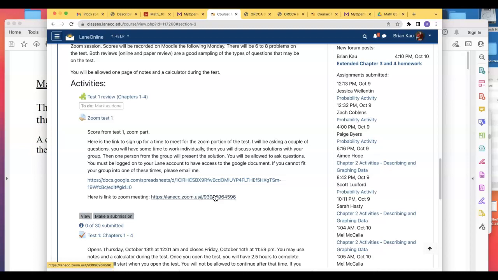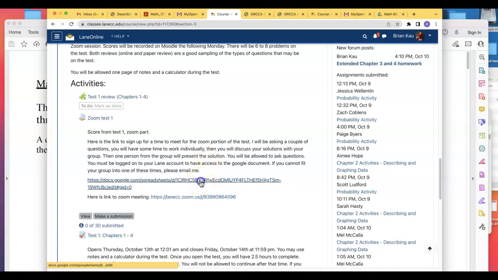Now, I'm going to have a couple questions. You will need to be on a device where I can see you, because there's got to be a camera involved, since I'm going to ask you to show me some work. So you're going to have to use Zoom on something like, if you don't have a laptop, maybe your phone, so that you can have a camera there to show what you've done, so that you can compare that with your group. Now that's going to happen Wednesday or Thursday. And there are time slots available.